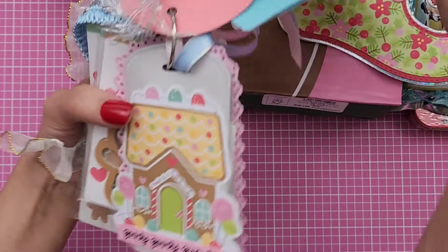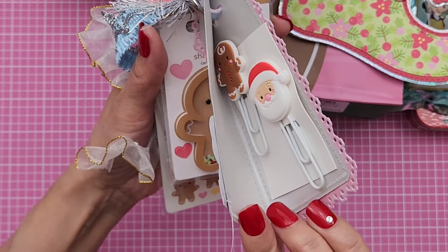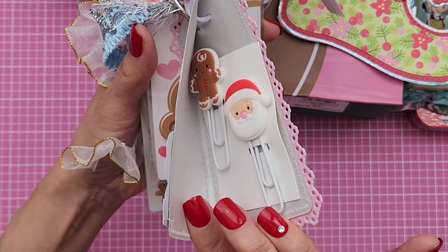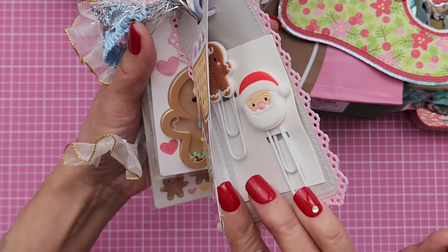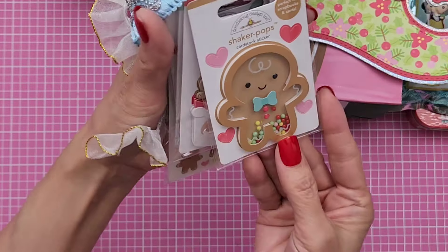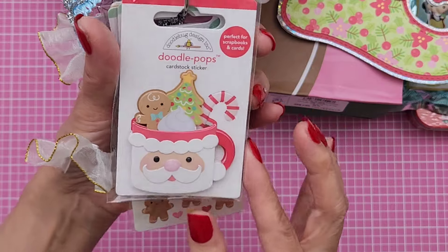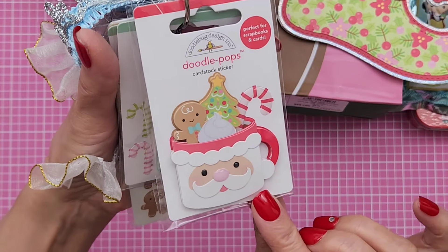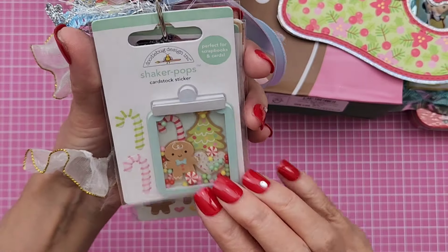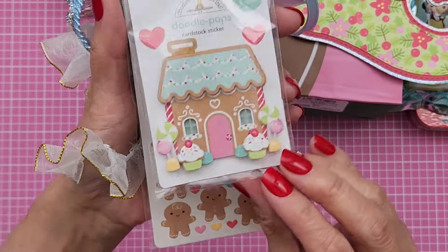The fibers got stuck on there, but it has a little — it creates a little, it's almost like a little card, like a little folder. And inside, look you guys — she gave me some more of these paper clips. And then she gave me some Doodle Pops. Oh my gosh, I love this one and I didn't have this one, so thank you so much. It's a little fun shaker pop. Isn't that adorable? And then this one — so cute.